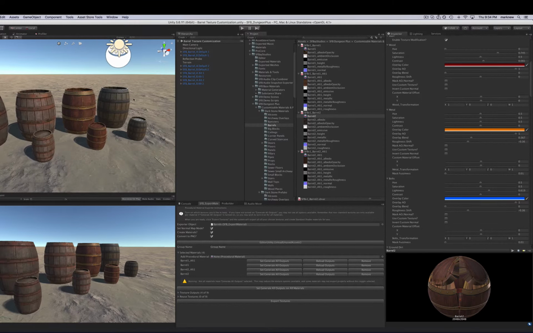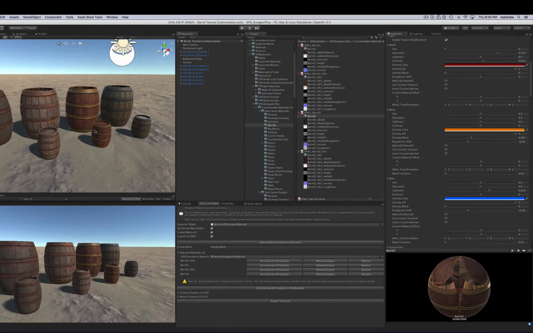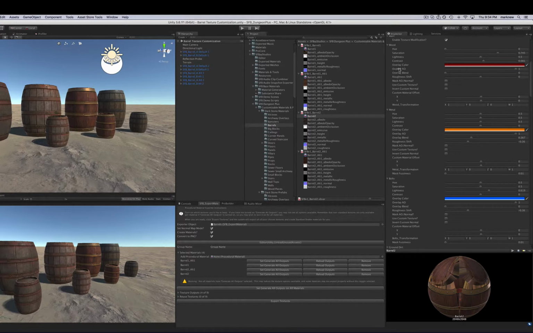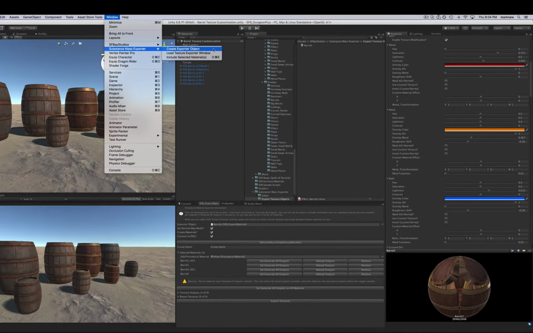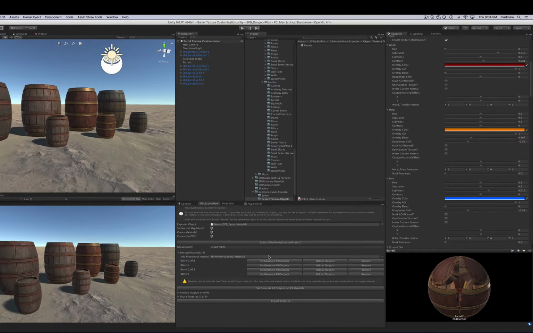Alright, so now we've got 4 new looks that we've created using the inspector here. This is pre-populated for you, and there are a few options. In case this is not preloaded, you're going to want to use this barrels object. You can create new objects. Just go up here and create a new export object, and it will create one for you. Then you can populate it with whatever substances you want to export at once.